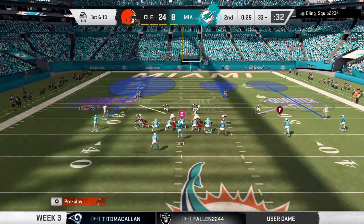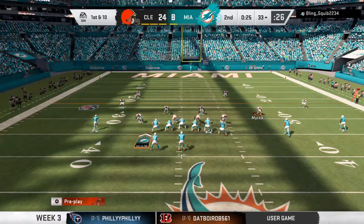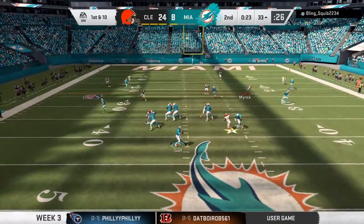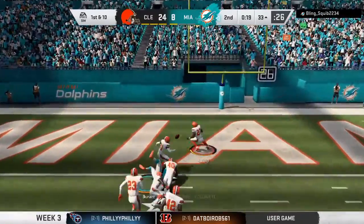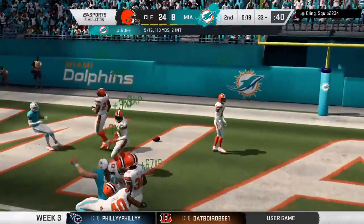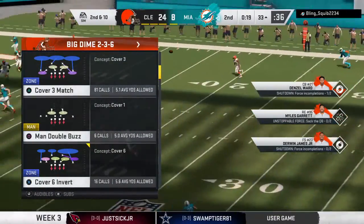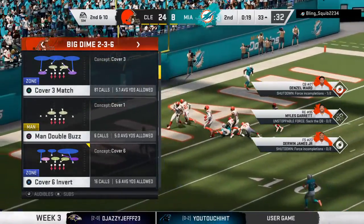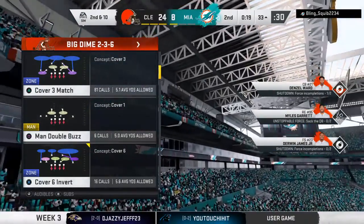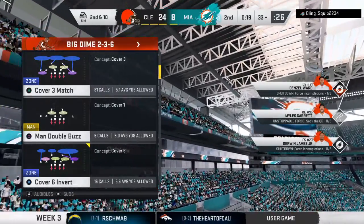Goff now 9 of 15 throwing the ball, 60%, and it's 1st and 10. Again, Goff. He's going to wind up and air it out. And that is incomplete. Showed off the arm strength there, but to no avail. 2nd down. Some of the fans here don't seem too happy about what we've seen in this first half. No, not at all, and I understand why. They've looked lethargic, out of sync, and it shows on the scoreboard.